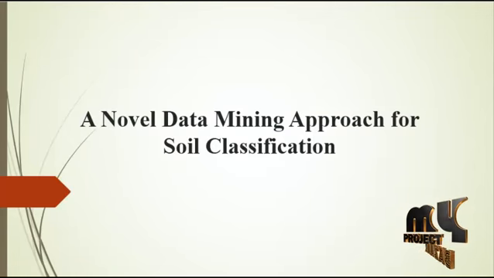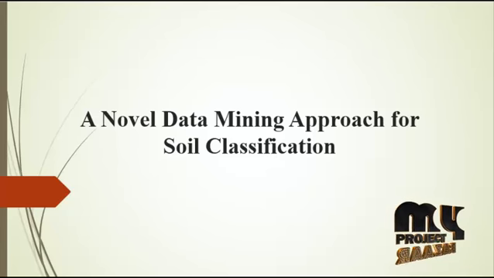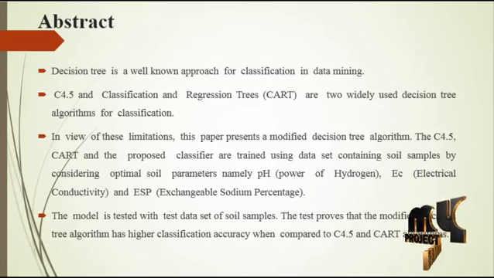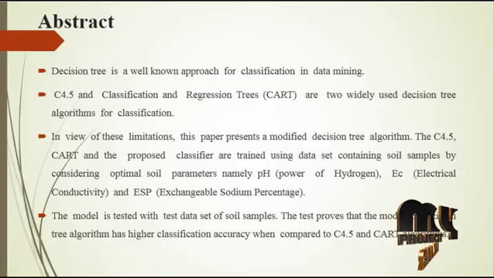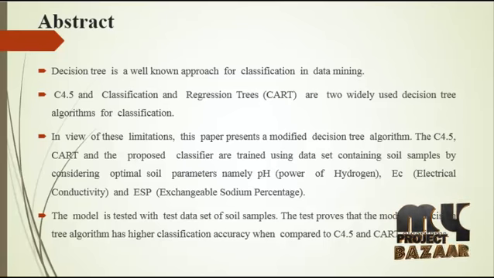Hi, now we are going to see about the novel data mining approach for soil classification. This is the abstract of our project. Decision tree is a well-known approach for soil classification in data mining. C4.5 and classification and regression trees (CART) are two widely used decision tree algorithms for classification.